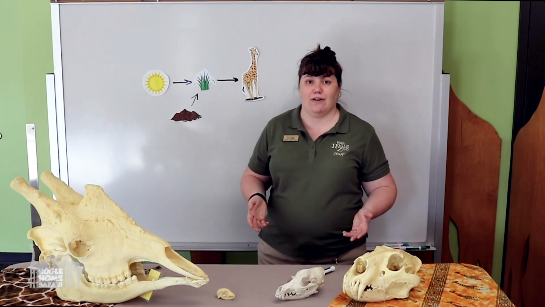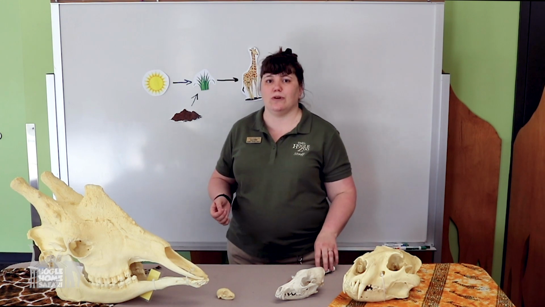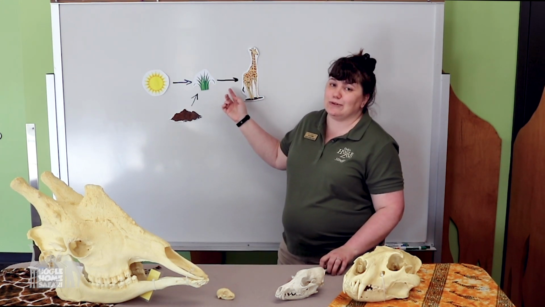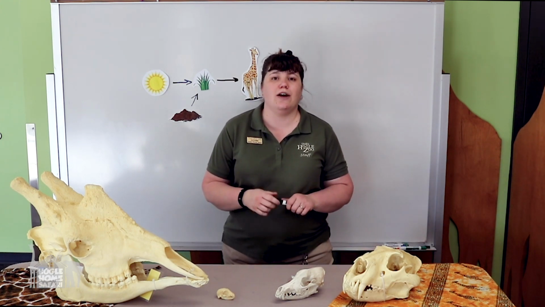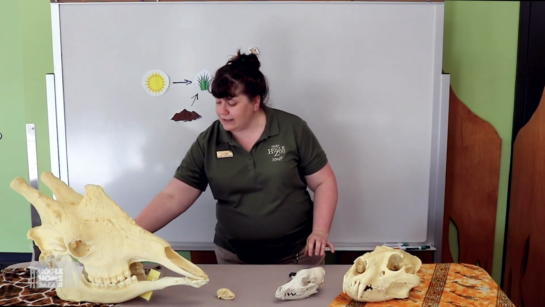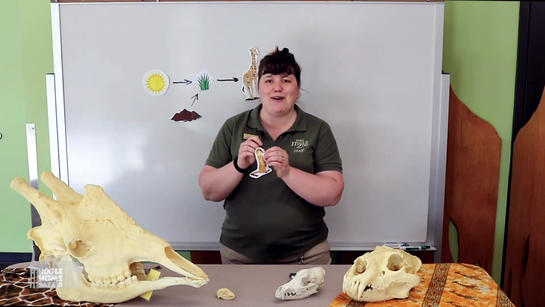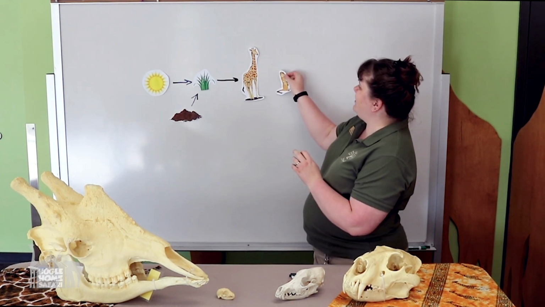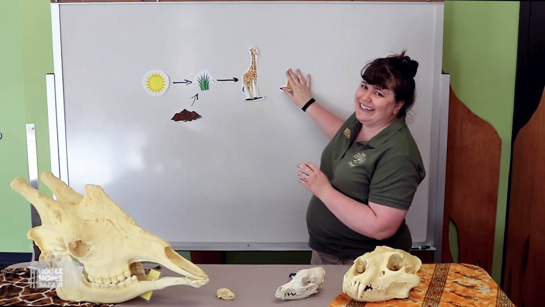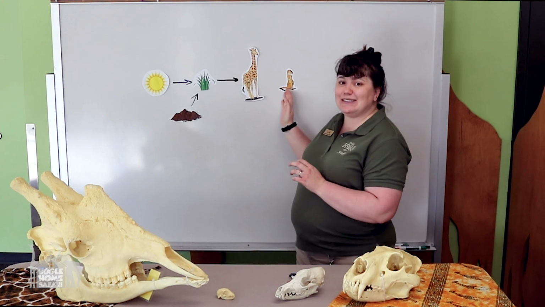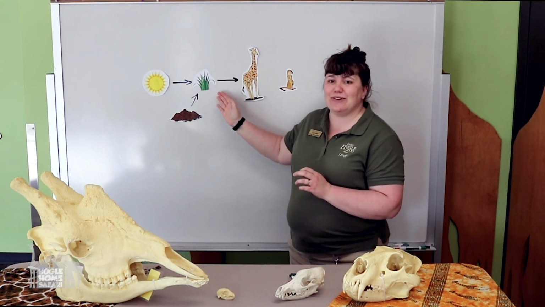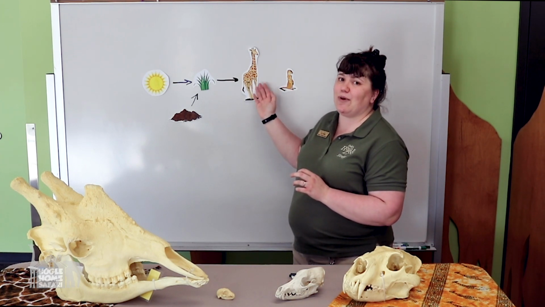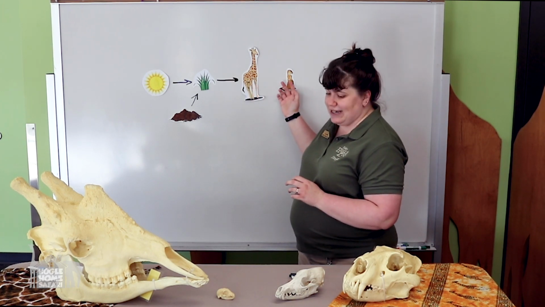Now let's look at secondary consumers. Secondary consumers eat primary consumers. They might eat the producers too. There's lots of different kinds of secondary consumers. One kind are meerkats. Meerkats are secondary consumers. Now, a meerkat's not going to eat a giraffe. That would be really weird. But he eats bugs that might be eating the plants. So there's a step in between him and the plants. That's what makes him secondary instead of primary. So he's a secondary consumer.